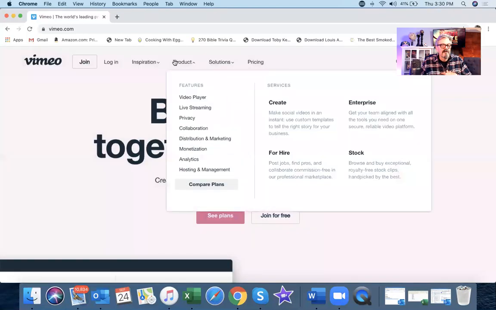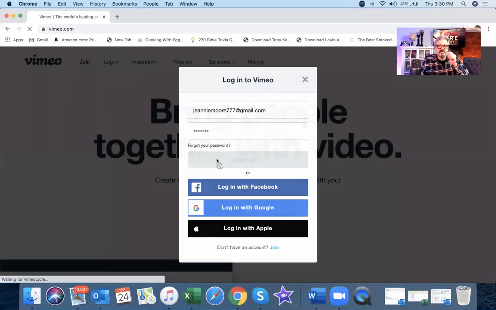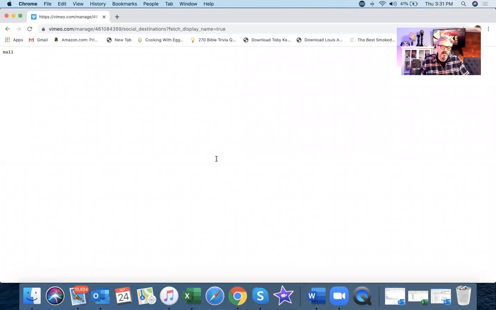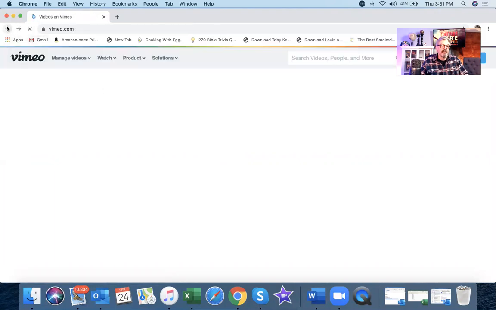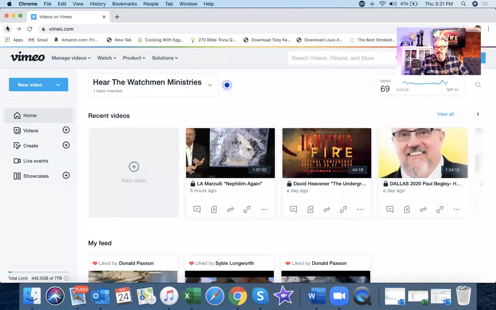So what we're going to do now is I'm going to log in with my account. And we'll just log in here. And I'm going to show you something that you're going to need to know tomorrow. I will be sending you a link so that you can go ahead and get everything that you need and be able to sign up. I'm going to send you not only the link, but I'm going to send you a unique code for you to use. That code will get you access for 6 months. You do not want to lose that code or that email.